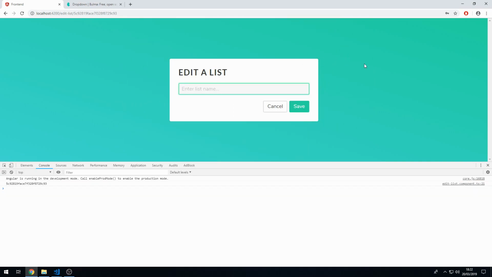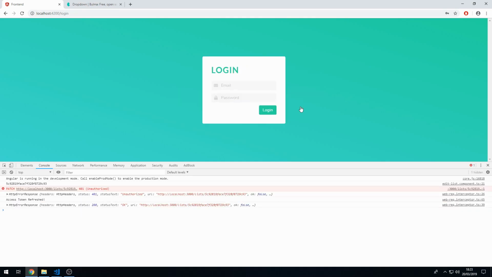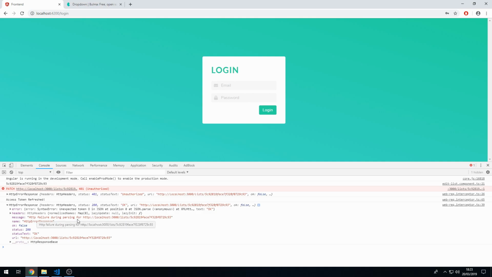So, new list name. Let's click save. Okay, so we've been sent to the login page and there seems to be an error here. So we get this error and it says that there's been an HTTP failure during parsing.